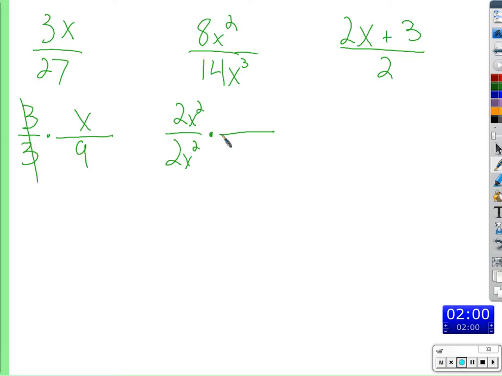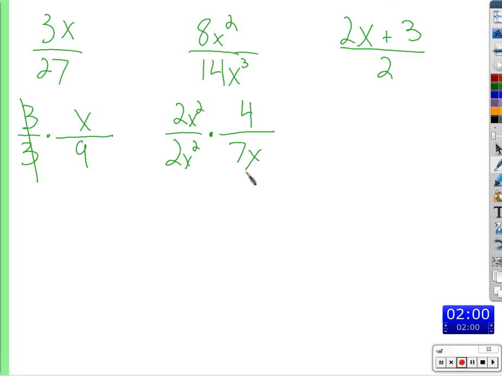If it's not, then maybe we picked too big a factor, or the wrong factor, so start over, or you get it up or something. So 2x squared times what will give us 8x squared? 4. It works. We can do it. We can find something to multiply by. 2x squared times 7x will give us 14x cubed. It works. We can do it. We can multiply 2x squared times something.